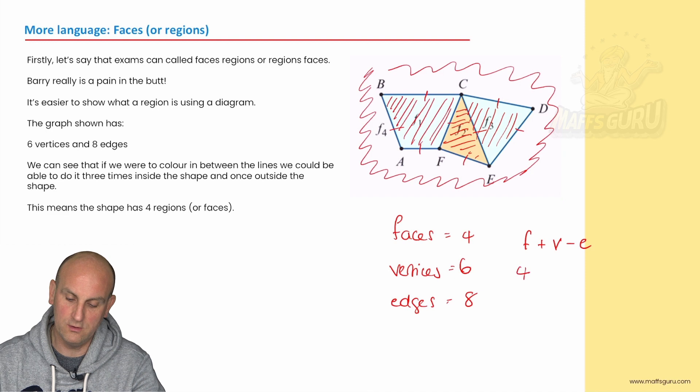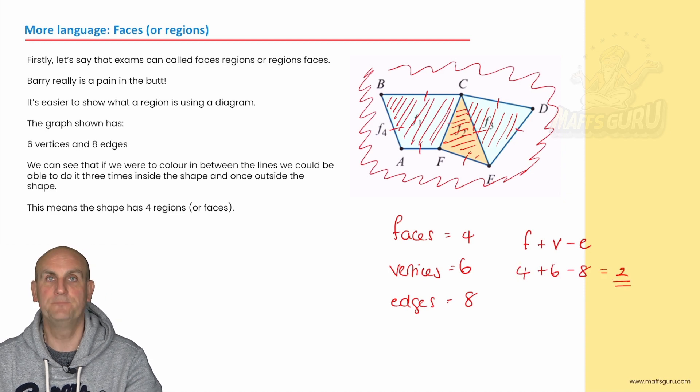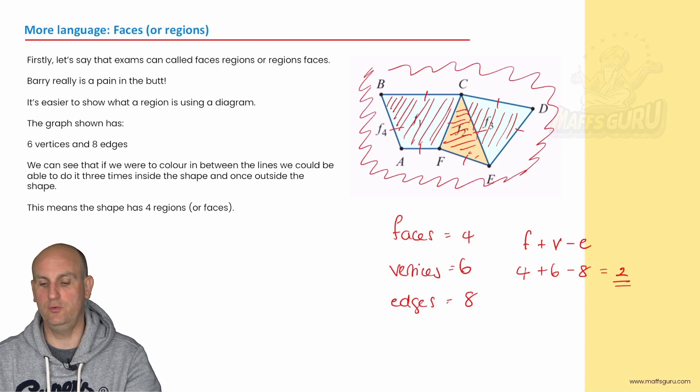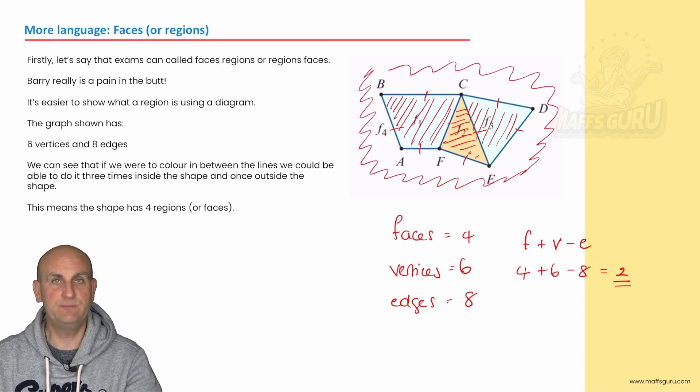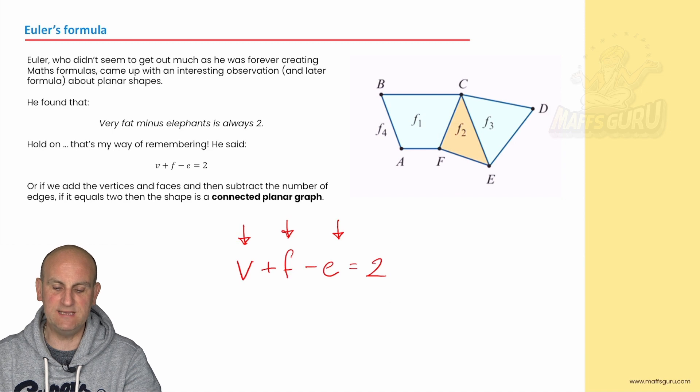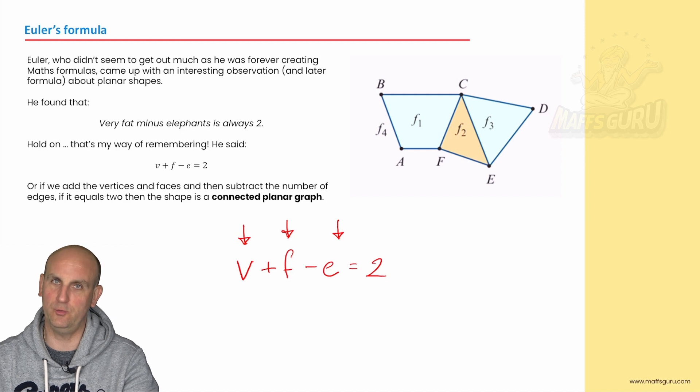Well let's see here. My faces was 4, my vertices were 6, my edges was 8. 4 plus 6 is 10. Take away 8, oh my goodness gracious me. And there we go. By having that number of 2 I have also shown using Euler's formula that it is planar. Oh my god this stuff is amazing. Again one for the summary book. V plus F minus E equals 2. Always in the exam.